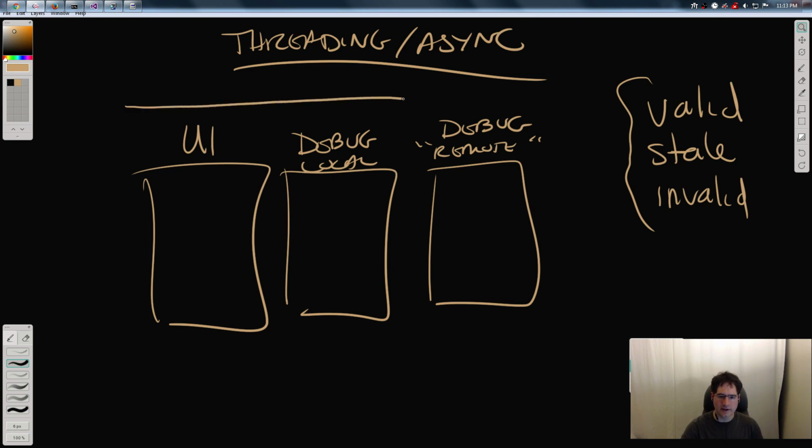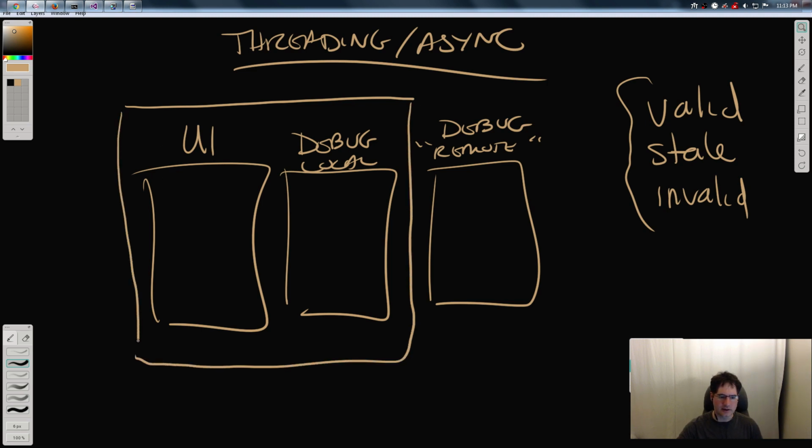So the way that I envisioned the system working is these two things kind of live in the same area. And this thing probably doesn't. This thing might be its own thread, its own process, it might be on another machine, it might be remote over the internet, who knows.